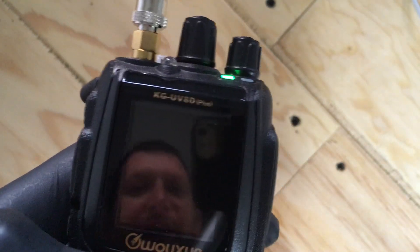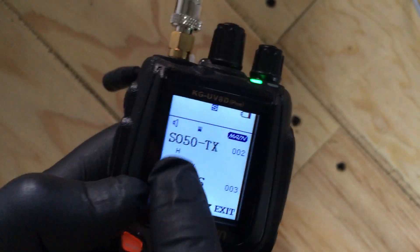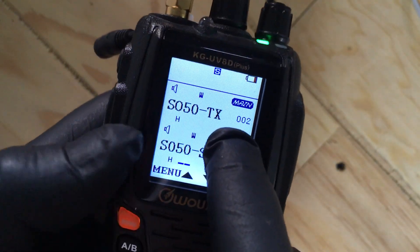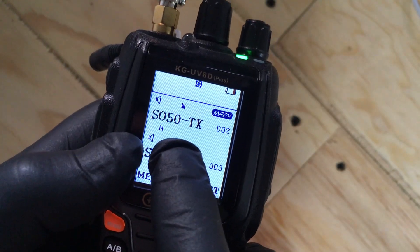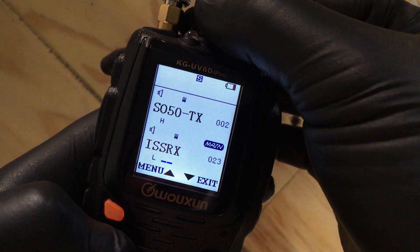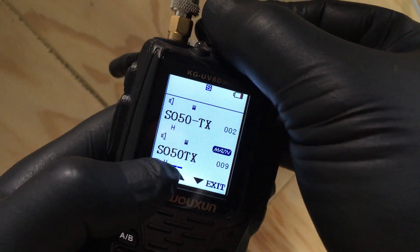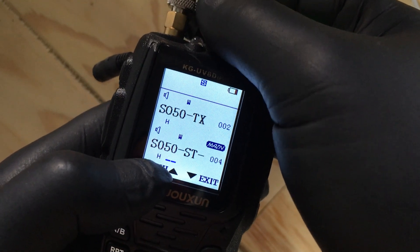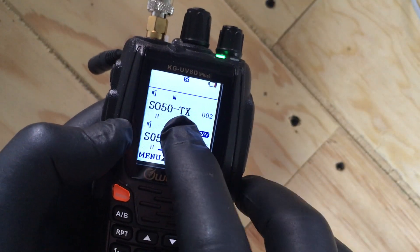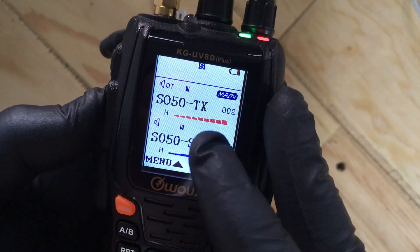What we're going to do is put the transmit under A — there's A and there's B — we're going to transmit on A but receive on B. I have B set up with the frequencies off a little bit, so as the satellite goes over you can adjust accordingly. My receive frequencies are down here and my transmit frequency is up on top.